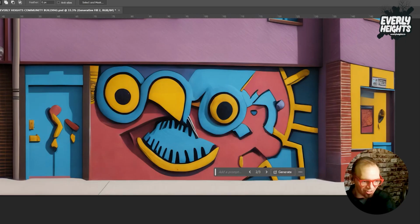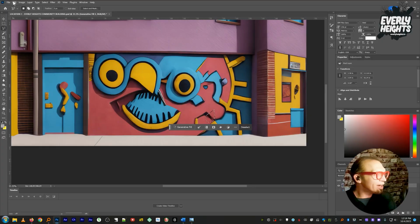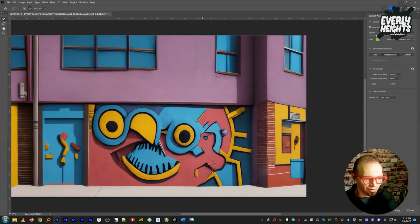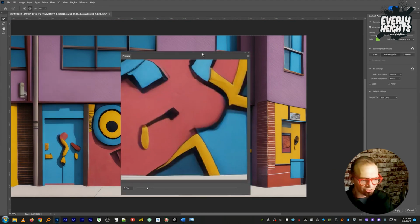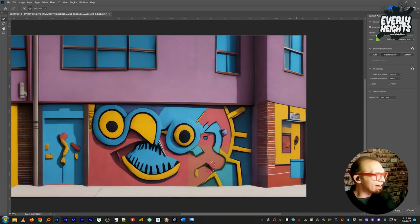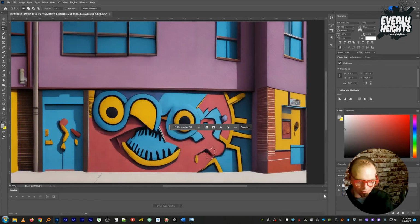Man, it just does not want to get rid of the big blob there. You know, sometimes content-aware fill will end up doing a little better of a job. And here's our preview. Yeah, and actually that knocks it right out. So we're going to go ahead and say okay to content-aware fill.